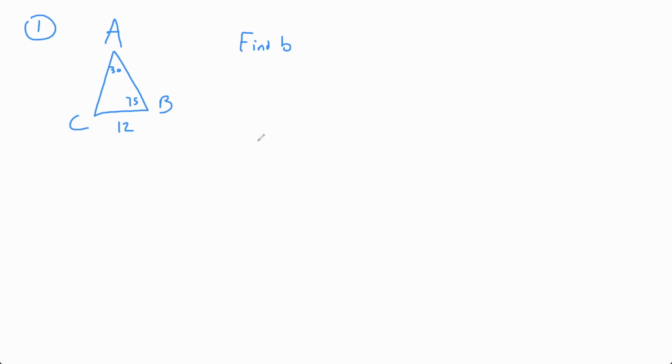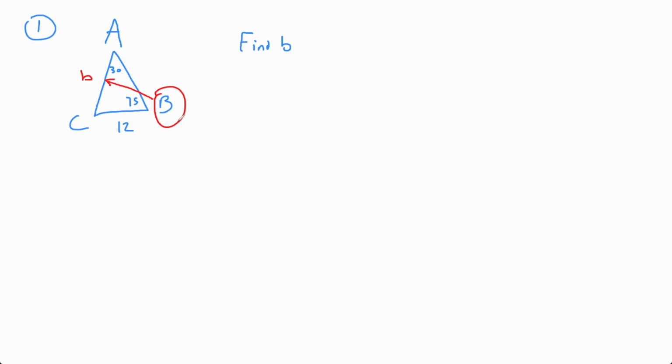Alright guys, here's our triangle for question number 1 on the review. And it wants us just to find side B. But to do that, I need to know where is side B, because I don't have the labels. Just keep in mind the angle and its opposite side will always have the corresponding or the same letter, capital for angles, lowercase for side lengths.